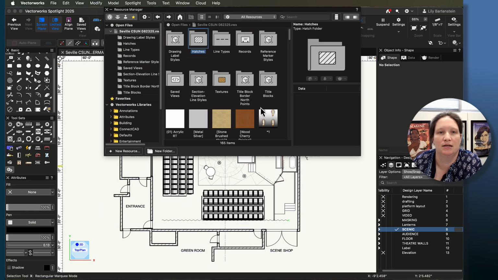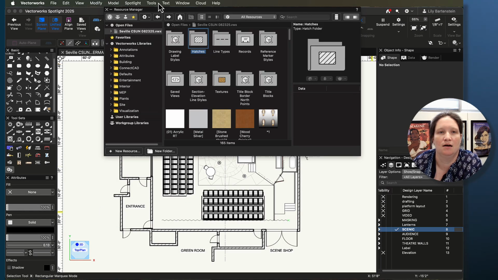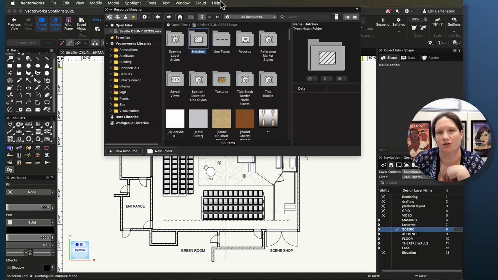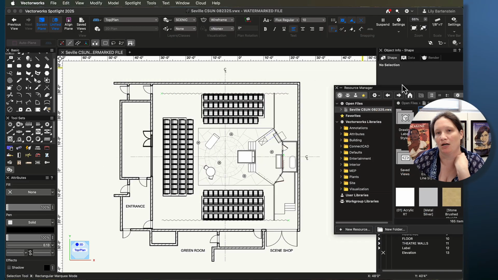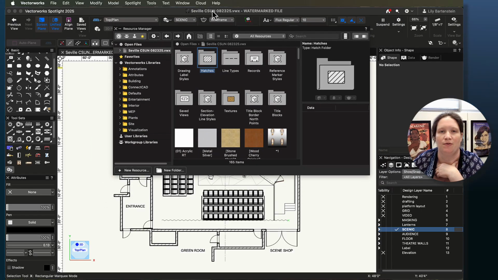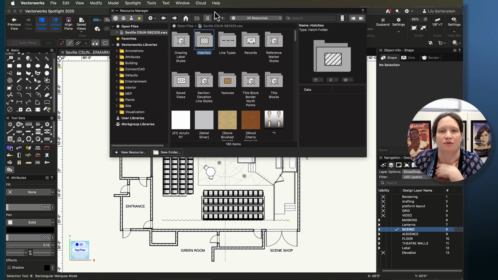Our resource manager floated away at some point this morning when I was fixing this drawing. That is this panel that floats above your drawings. Sometimes I'll put it on another monitor, although that's not as useful. Usually I just float it over the file name in my top bar because otherwise it's getting in the way of my other stuff.